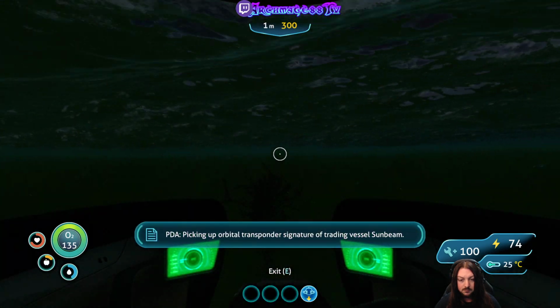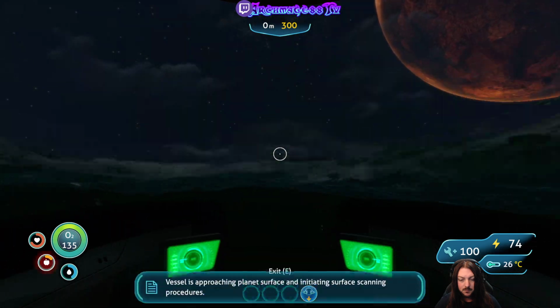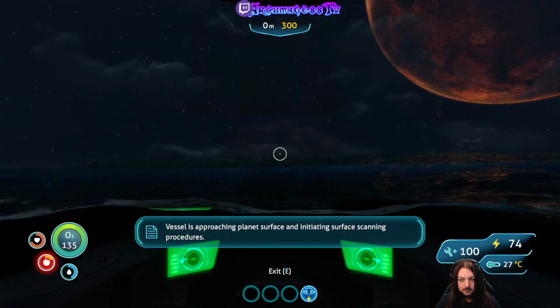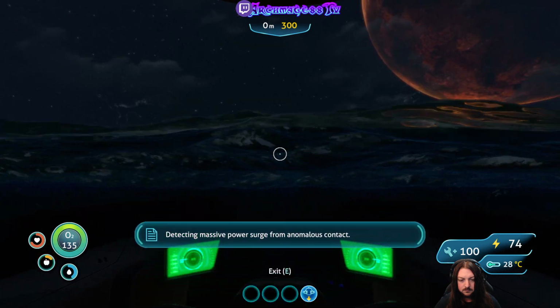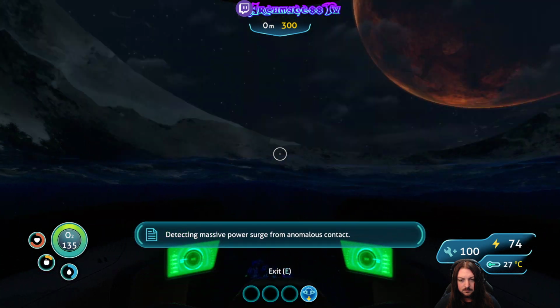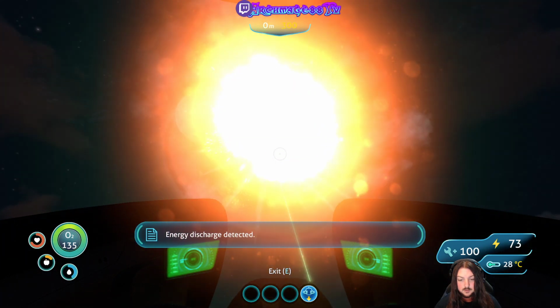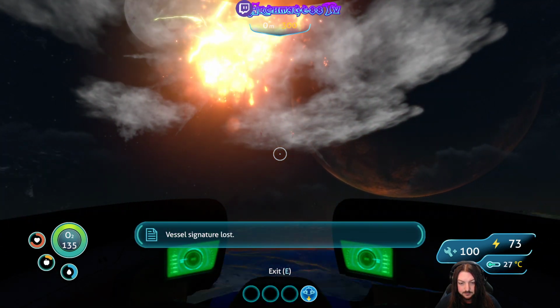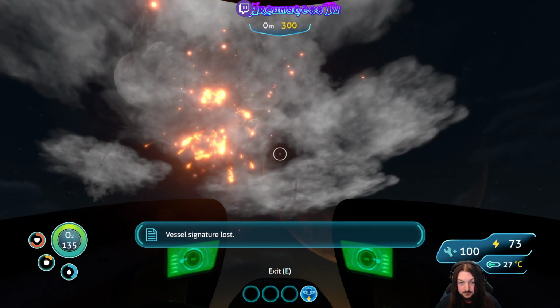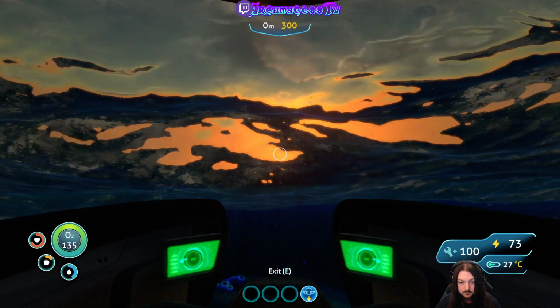Transponder signature of trading vessel Sunbeam. Vessel is approaching planet's surface and initiating surface scanning procedures. Detecting massive power surge from anomalous contact. Shut down. Energy discharge detected. Vessel signature lost.